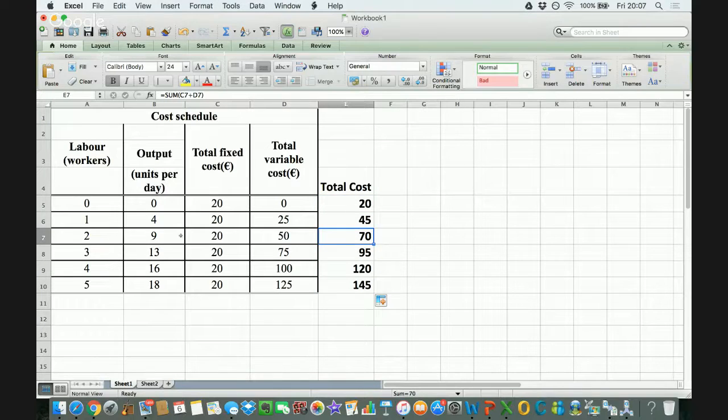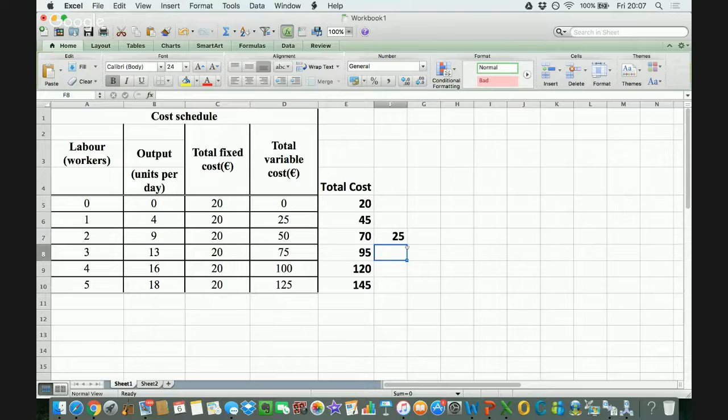So in question 2, what you're asked is to find out the marginal cost for one of these 5 units. So here's an increase of 5 units. So the marginal cost is the new total cost figure minus the previous one. So that's your marginal cost. It's costing us an additional 25 euro to produce those 5 units.